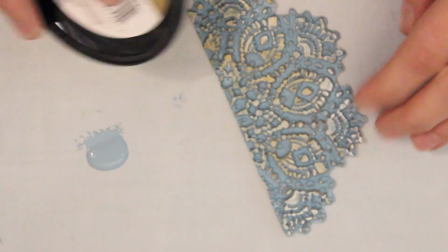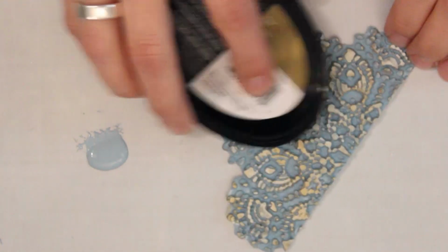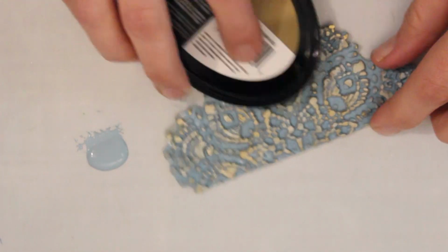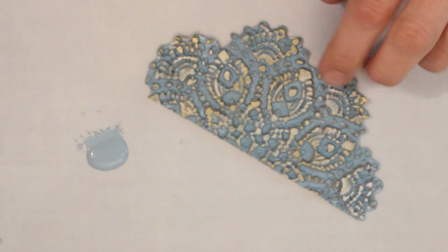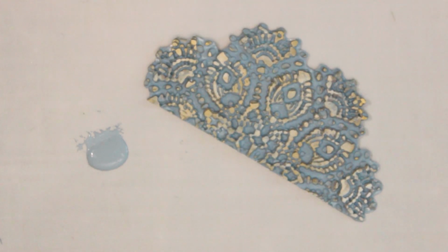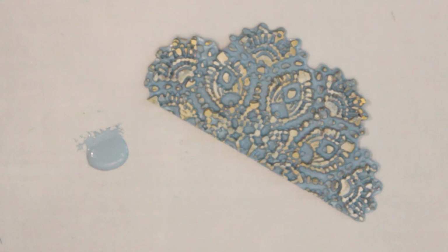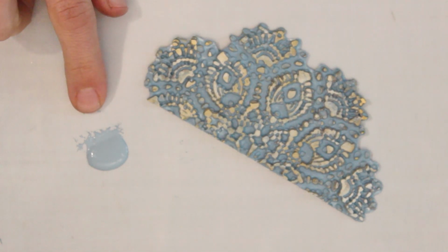So I'm just going to be tapping this color on, and you can see how beautifully contrasting this is and how gorgeous that looks. Now, in this case, of course, I'm going to let this air dry for a little bit and then add a fixative or, once again, some hairspray on there, and I can use this on my regular piece.